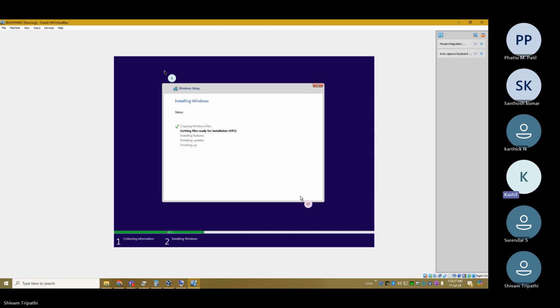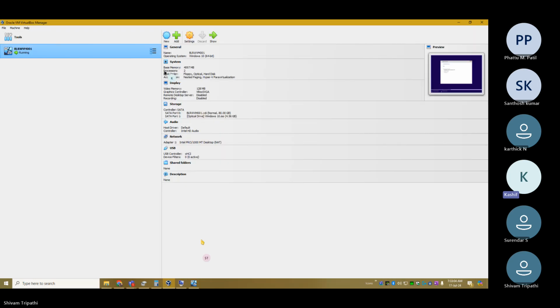We need a Windows 10 or Windows 11 machine so that, hmm, there were some settings which we had to do, guys. Let's do one thing. Let's power off this machine. I missed those steps, guys.